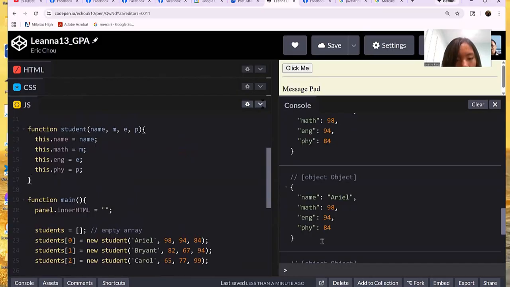So far we are creating 3 students. Each student is one of the array element. An array of 3 students. Each student has 3 subjects.